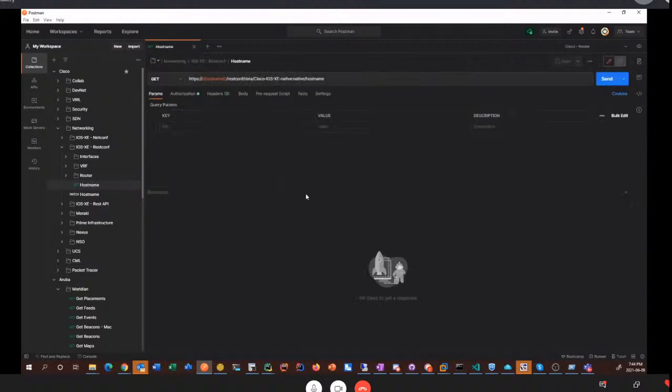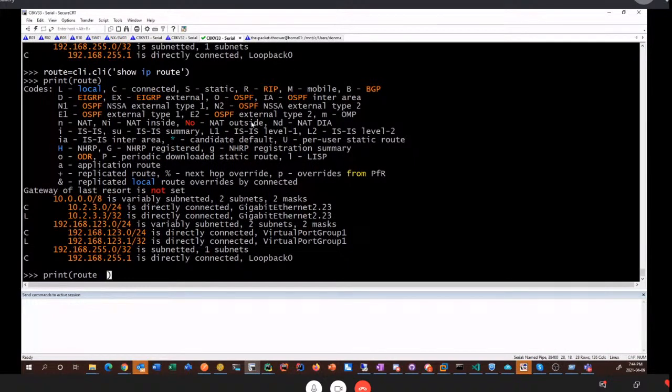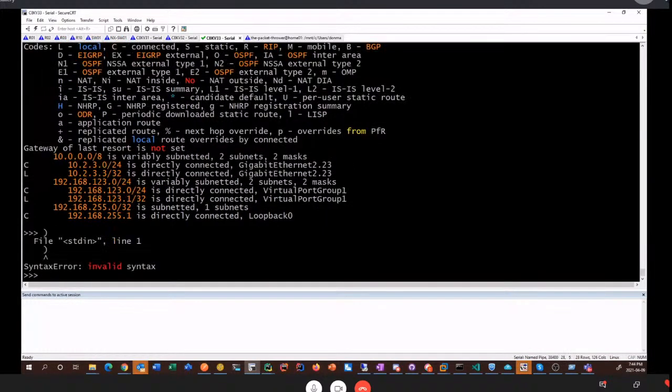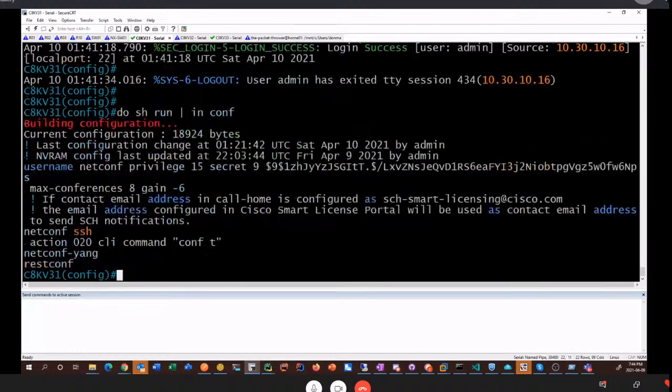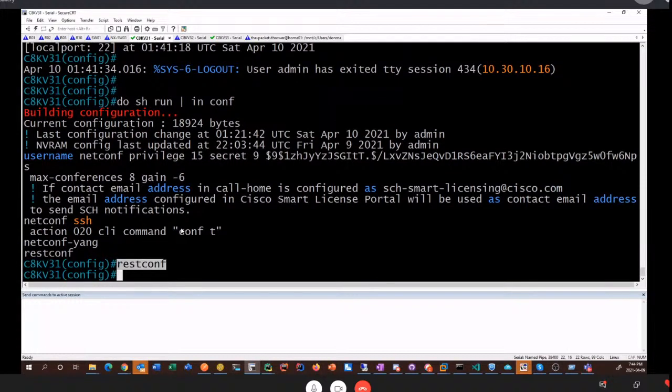So part of Postman is it makes your life easier by letting you set variables and whatnot. I'm on the router, which is this router. Oh, that's the wrong router. To enable RESTConf, all you do is just type in restconf, and this is the simple order one for the CCNA to use if you find yourself on this kind of platform. If we do a part two one of these days, we'll talk about RESTConf, which is a little bit more scary, but it also gives you more flexibility because you use SSH to get it rather than SSL.